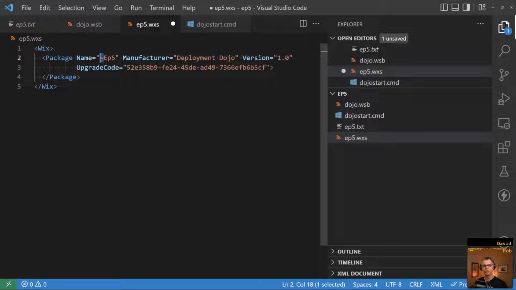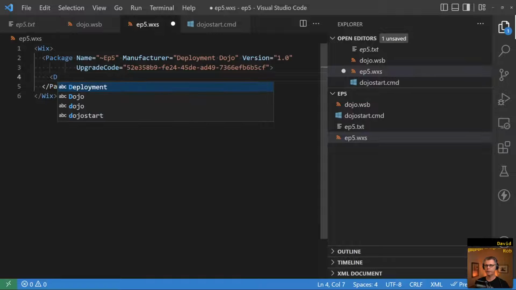We're going to play with versions today because we're doing upgrades. And we give it an upgrade code, which is a very unique name. GUIDs are globally unique, supposedly never colliding with any other numbers in the known universe. We've given our package an upgrade code so that we can find other versions of our product.